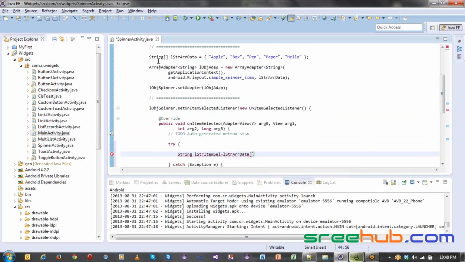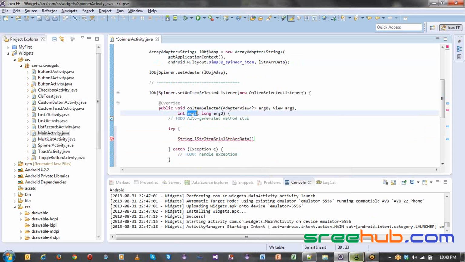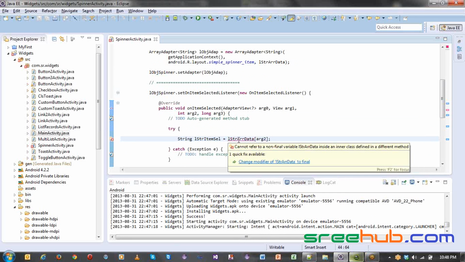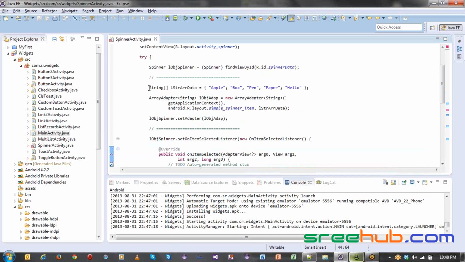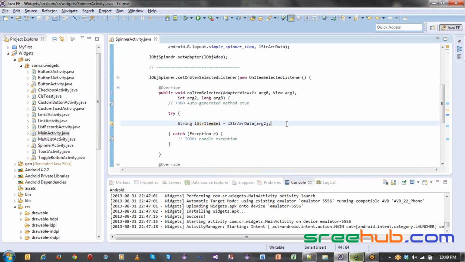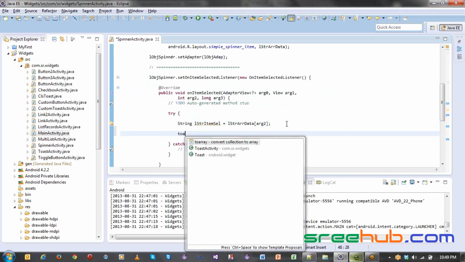I am not taking an array list, it's a string array. Argument 2 gives me the position, the index. I have to make it final, don't worry. This item I have selected, let me create a toast here.